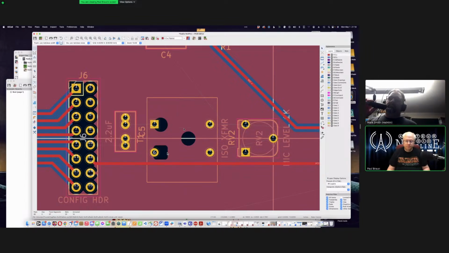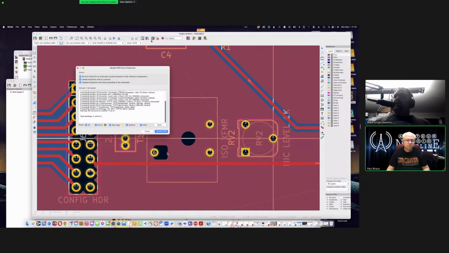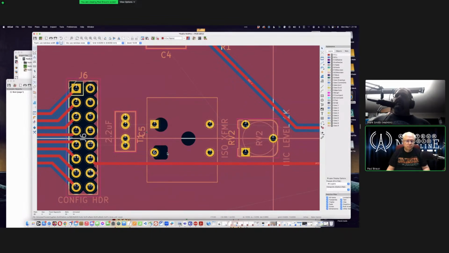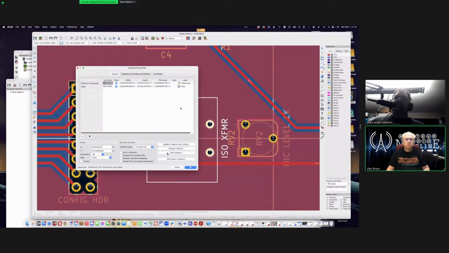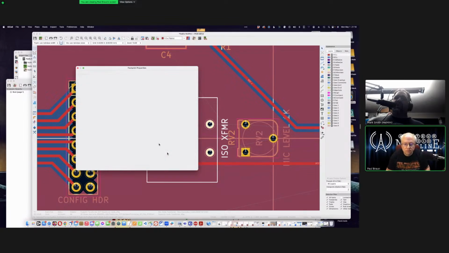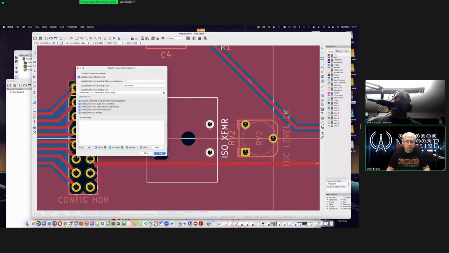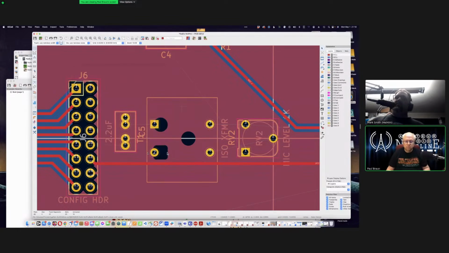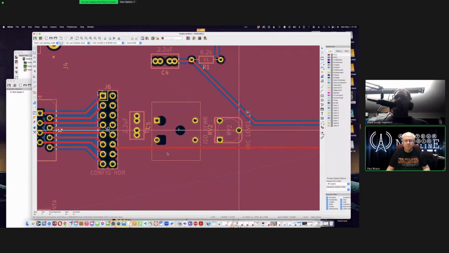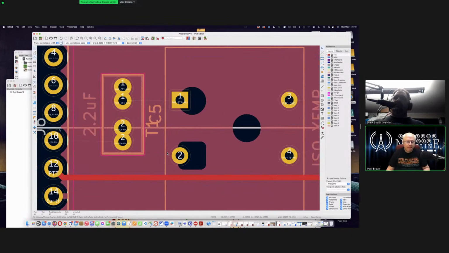That did not update. Go back to your update screen. Hit close. And then select the component and hit E. I think that if you edit it, that's where the update footprint from library button is, because we haven't changed what the library is, we changed the library itself. Right? So now 1, 2, 3, 4. Yeah. There we go. Okay, so that looks good.